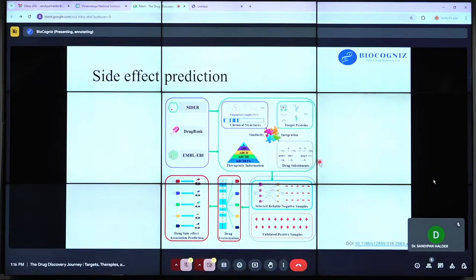Okay. So there are a lot of methods, like you can identify the chemical structures and identify the probable target proteins and the substituents which we use, because most of the time the formulation also causes side effects, not only the API, the active pharmaceutical ingredient, the main drug, for example paracetamol in Calpol or Crocin.